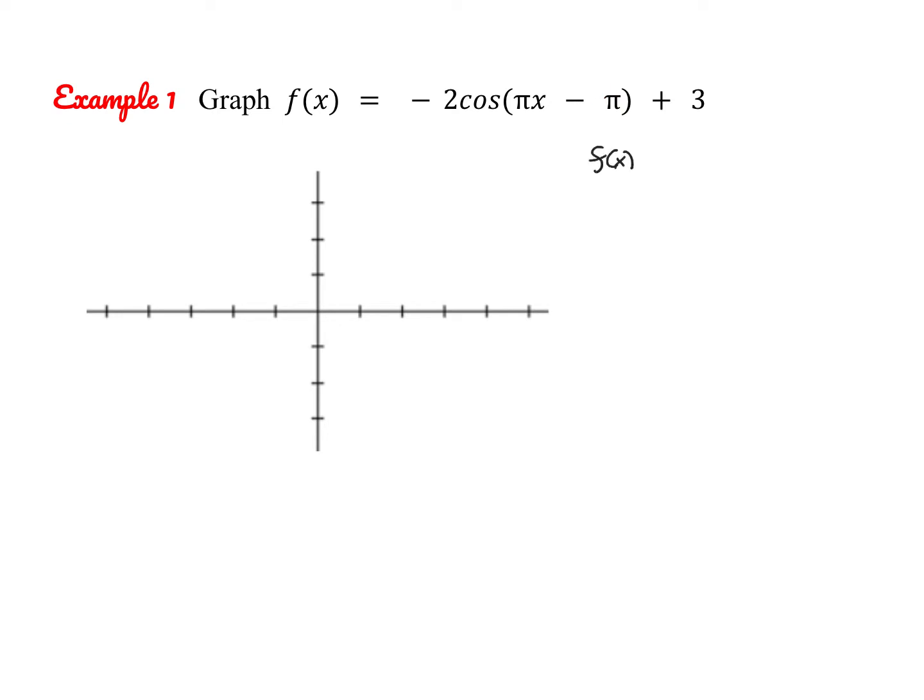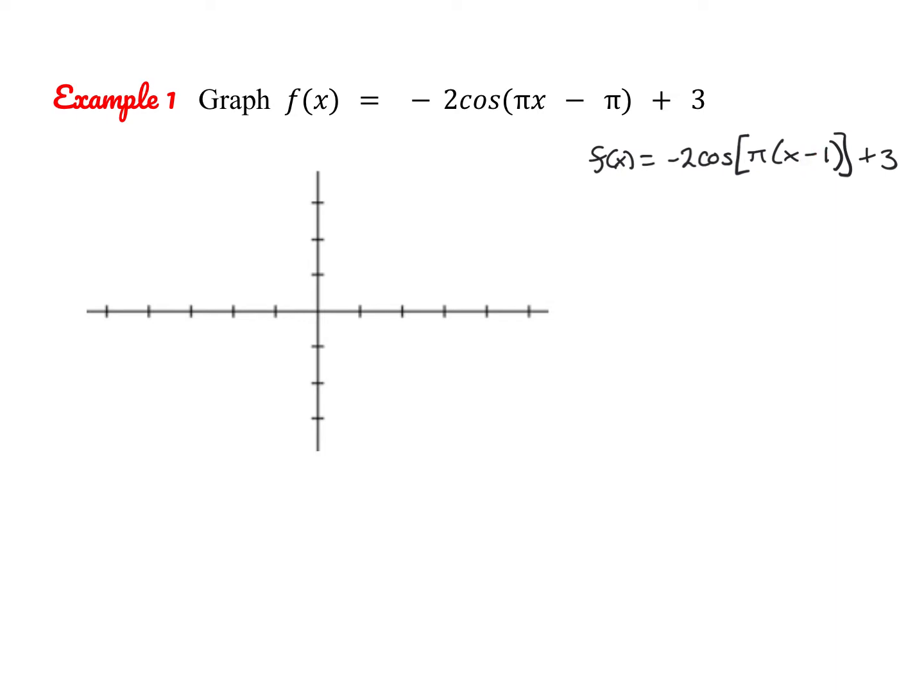I'm going to write my equation over here. Again, I'm going to factor out the pi. It's still going to remain within my cosine function, but then it's going to look like this. If you didn't do this, you might say my graph is shifting to the right pi units, but you can see it's actually only shifting to the right 1.